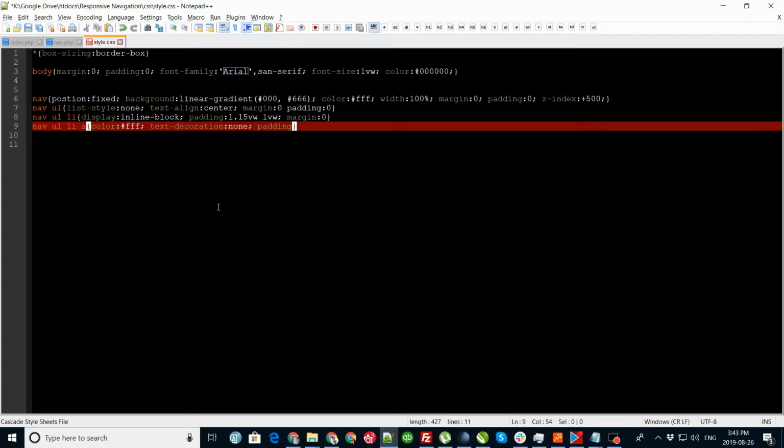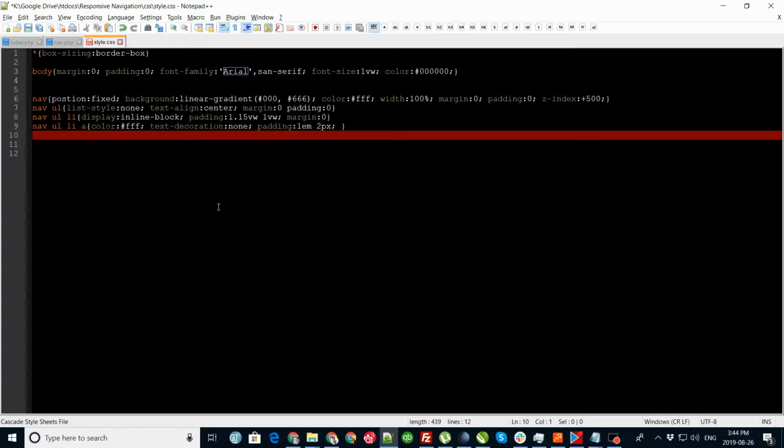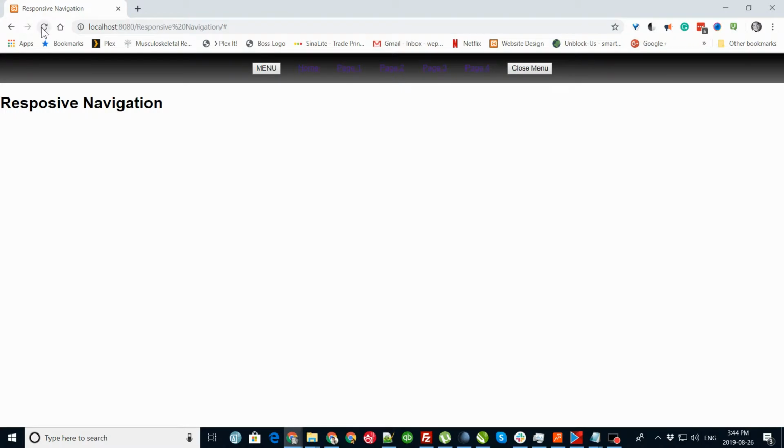We're padding the links, and I'll give that a padding of 1em on the top and bottom, and I'm just going to say 2 pixels on each side. So it's not very much. So again, I've saved that, and I just want to see if we can see them now. Oh, there they are.